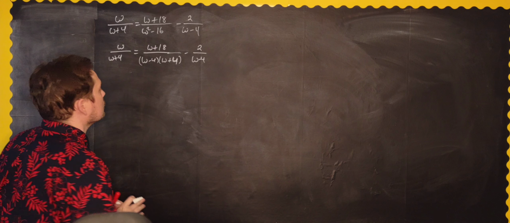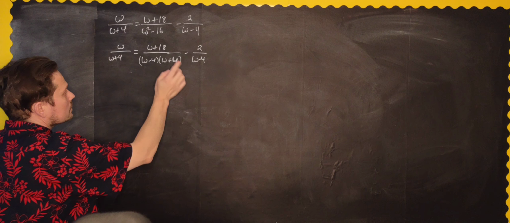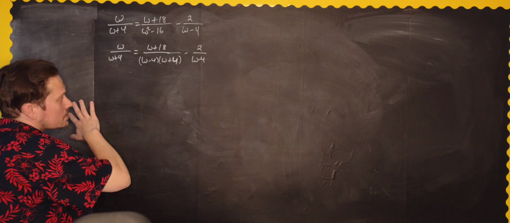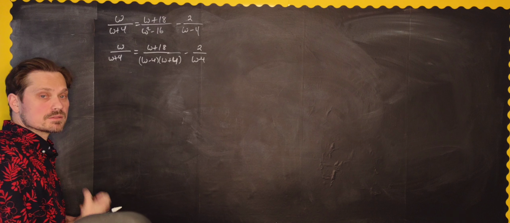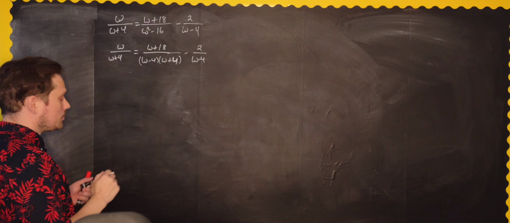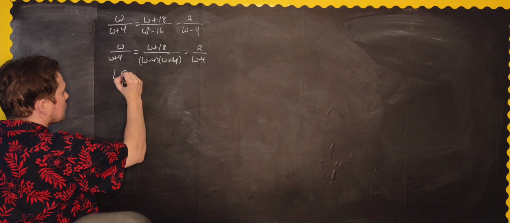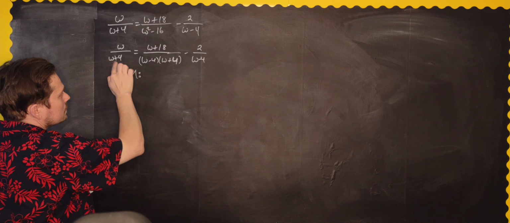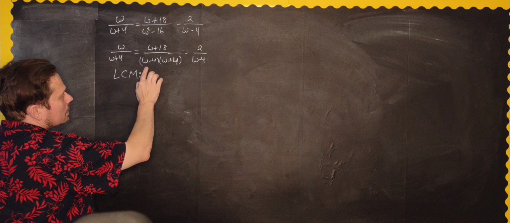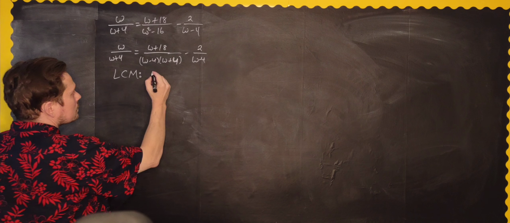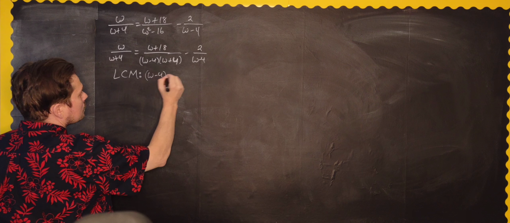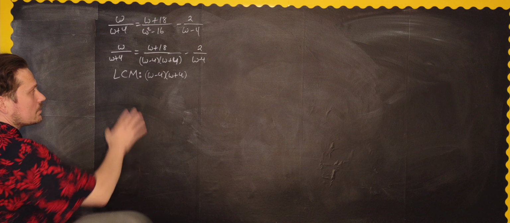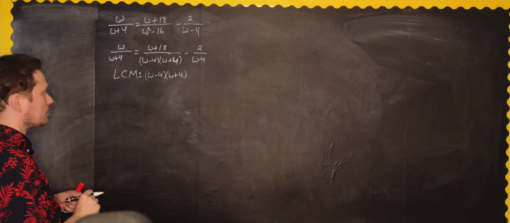With that in mind, notice that this is w plus 4, w minus 4, w plus 4, w minus 4 in the denominators. So what you want to do is just multiply by the LCM to clear the fractions, because fractions make things complicated. So what's the LCM in this particular question? Well, the LCM would be just the product of these. You see, this is different from this, and both are contained here. So it would be just w minus 4 multiplying w plus 4. That's the LCM.